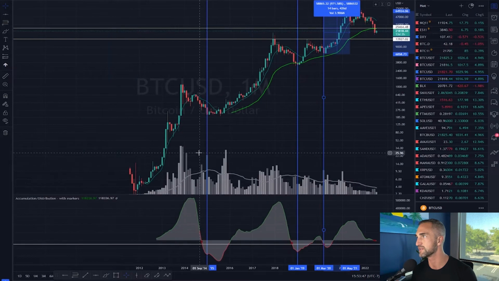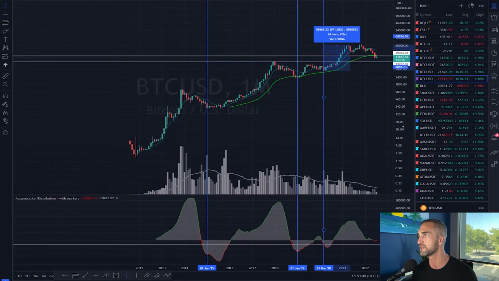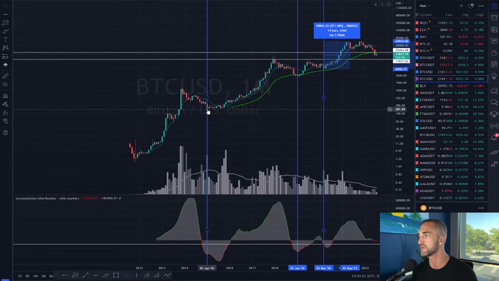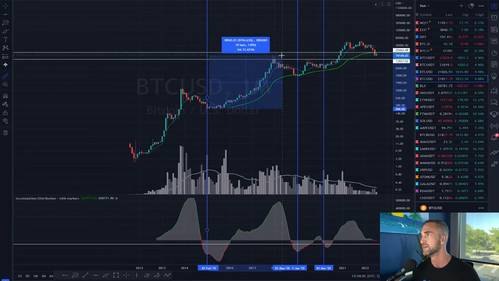And this one back here, let's do it justice and use the logarithmic scale. This was the low that got put in right here, January 2015, Bitcoin, $210. Had we all just broken the lock off our wallets and bought some Bitcoin back then. I remember when it was $100.